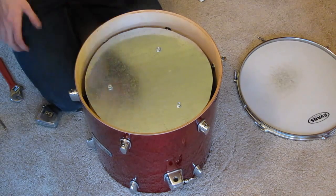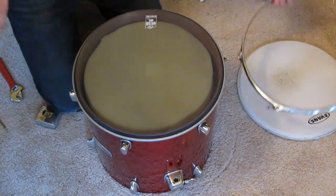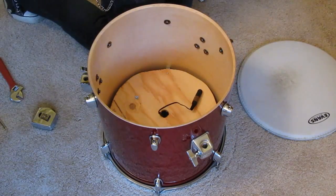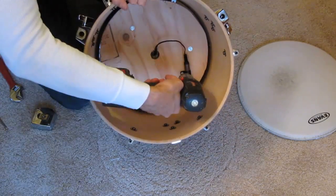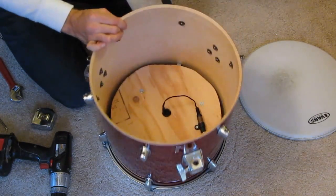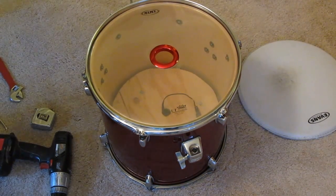Put the piece of foam on top and make sure that it sits a little higher than the bearing edge of the drum. If it doesn't, you'll have to readjust your large piezo up or down so that it does. Now place your batter head onto the drum — I used a pearl mesh head for this to keep ambient noise low. Put your rim back on and tighten it down so that it's flat to the touch. Flip the drum over one last time so that you can secure the quarter inch or XLR jack. Make sure the cable is secure so it won't pull the piezo off the sheet metal. You can run the cable through a port, leave your resonant head off completely, or use a small holes port on the resonant head to pass the cable through. Repeat this for each drum on your kit and your new DIY electric acoustic kit will be ready to play.